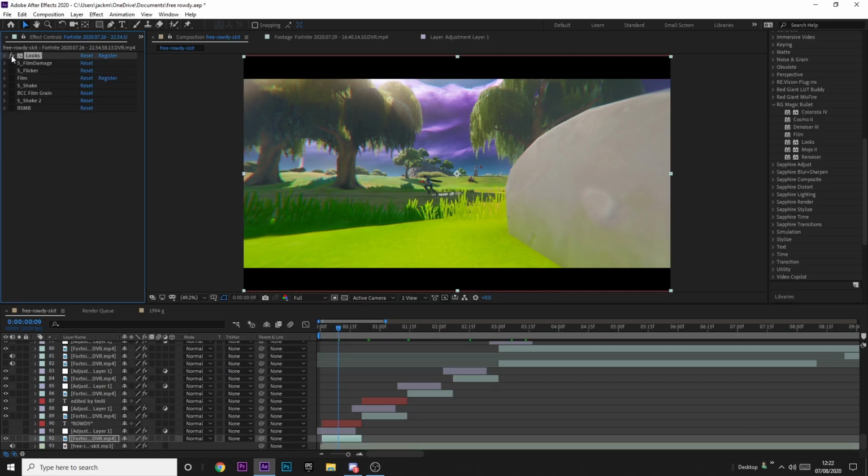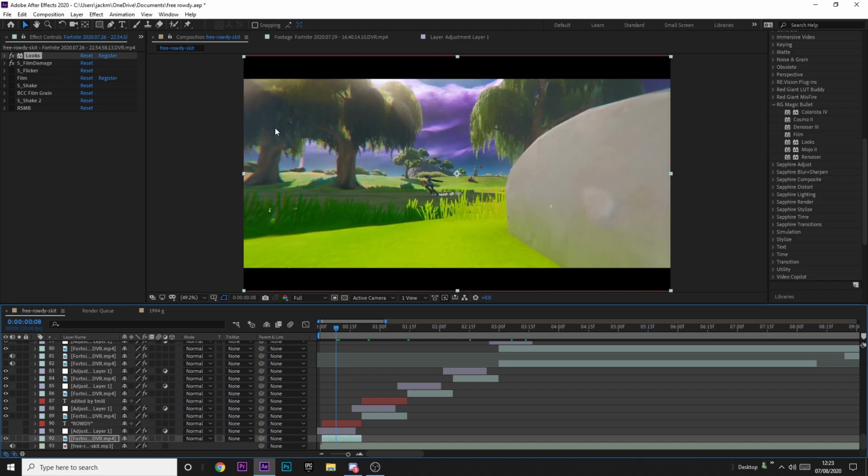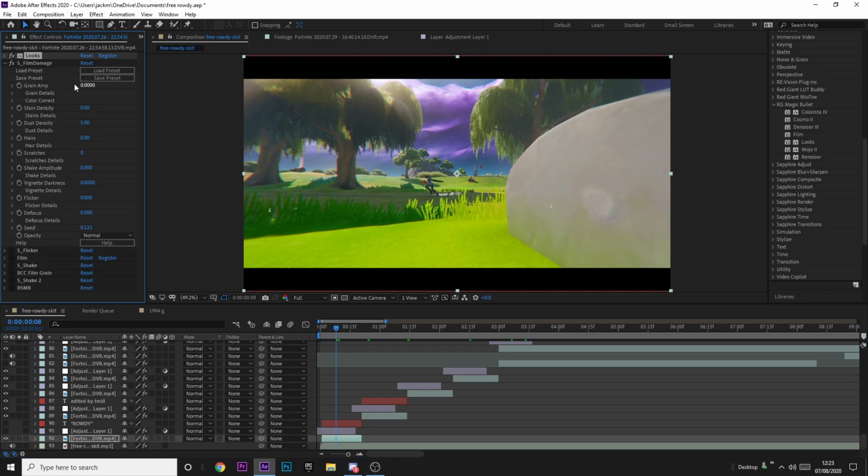So now you have that on, so you can just see the difference, it already looks a bit different. And then I have film damage, which is something that I use all the time. It's hard to notice unless the video is actually playing, but it basically just adds specks and stuff. What I did to the film damage though is, if I scroll down and show you, I turned off all of the effects other than the dust density, and I have the dust color 1 and dust color 2 as white. Everything else stayed the same. Dust density on 5, the dust color 1 and 2 on white, and everything else is the same. That's all I did for film damage. There'll be a link to Sapphire in the description if you want to get film damage. But anyway, let's move on to the next one.